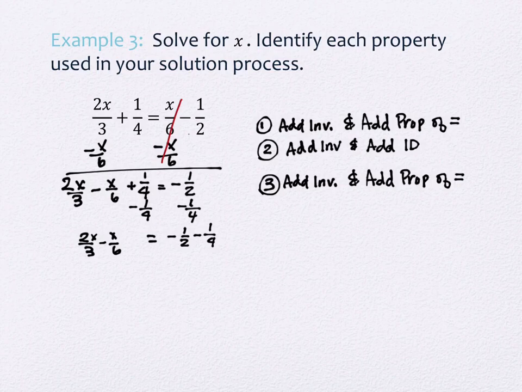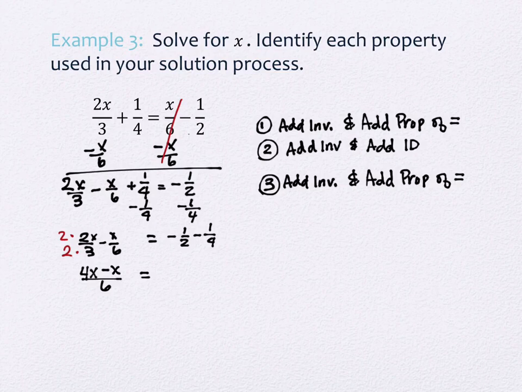Now, because I have a 3 and a 6, it might not be my best idea ever to just multiply the 3 and the 6, although it could, and it wouldn't be a bad thing to do. I get 18. It's not a crazy huge number. But if you happen to recognize before you do that, that 3 times 2 is 6, you can keep the numbers a little bit smaller and get a common denominator that way. So I have 4x minus x over 6.